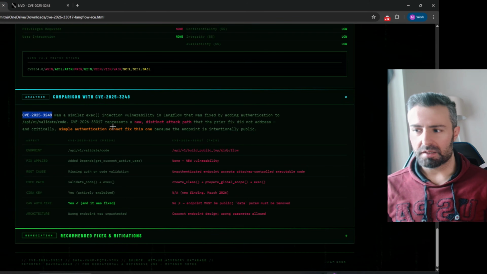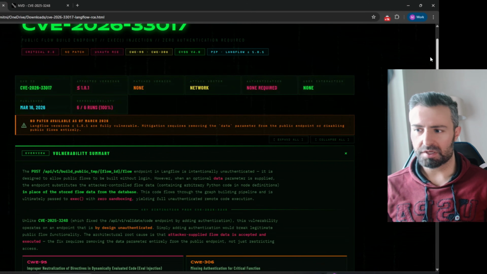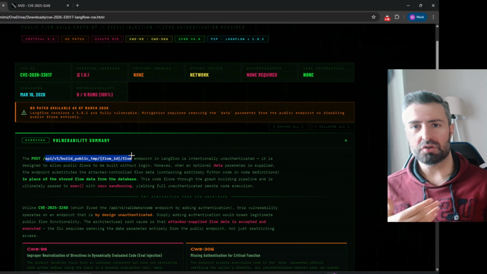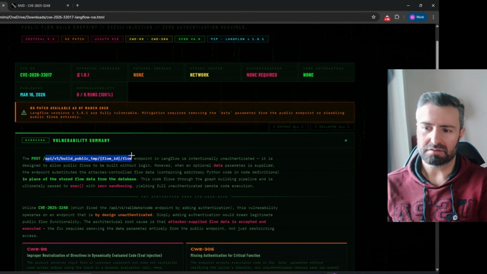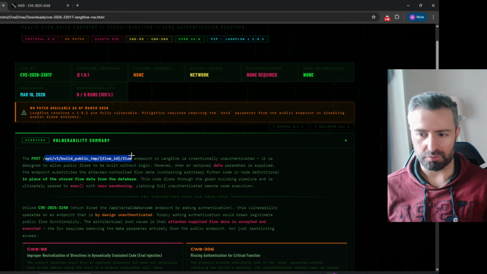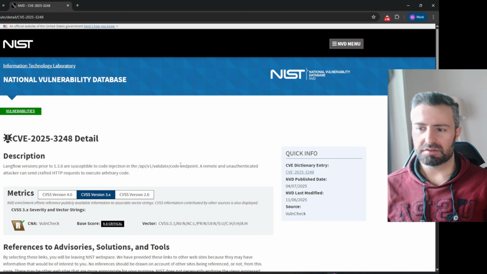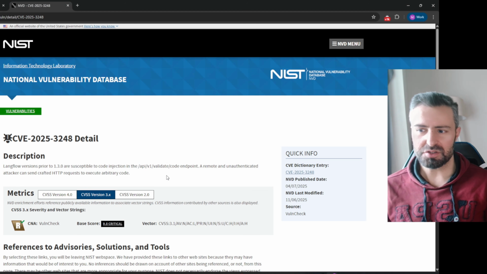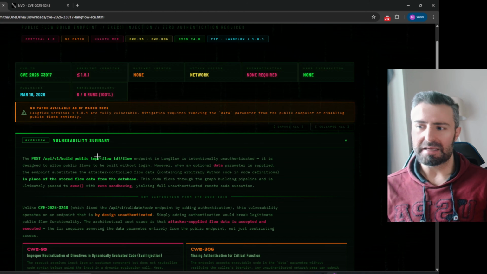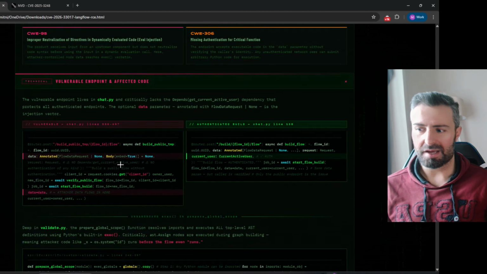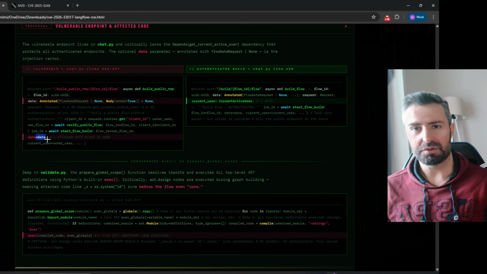However, the current one, which we are talking about here, cannot be fixed only by adding authentication, because this endpoint is intentionally public. It was designed to allow you to publicly create AI agents and workflows. However, that other API was not intentionally public. It was only for authorized users, so they fixed it by adding authentication. But this one, as long as it is public, anyone can send requests to create public workflows, and therefore anyone can pass arbitrary data or arbitrary code through the data parameter.